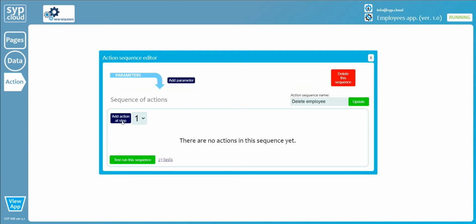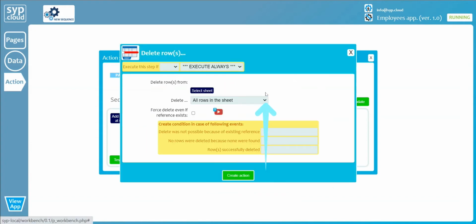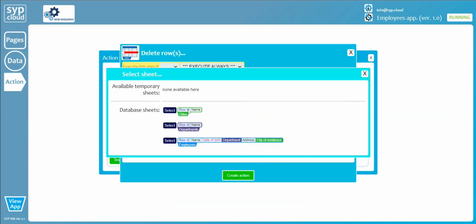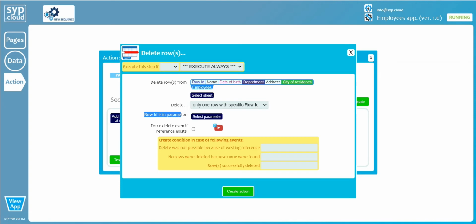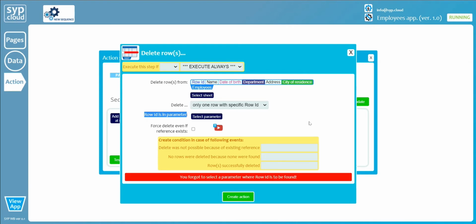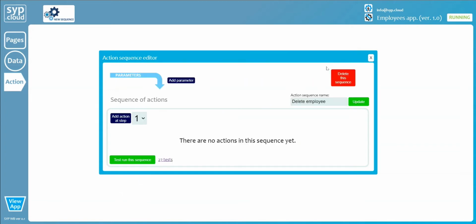That sequence will have several steps, and one of them is almost certainly going to be an action that does the actual deletion. That's this one. You can easily set a target sheet where you want a deletion to occur. However, you immediately discover that you need some kind of information about the row that is to be deleted. And this is the place where parameters come into play. For deletion to make sense, you need to have an incoming parameter that will say which row is a target for removal. You configure the parameter in the sequence's main window.